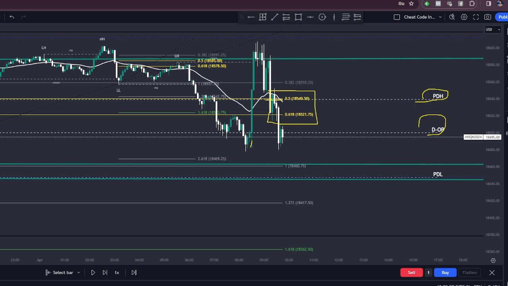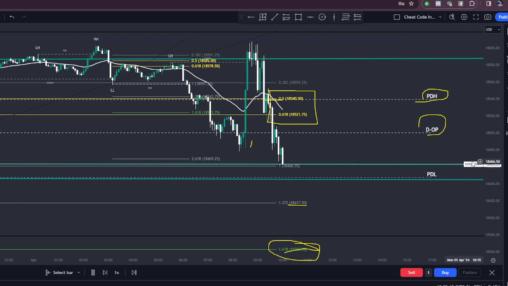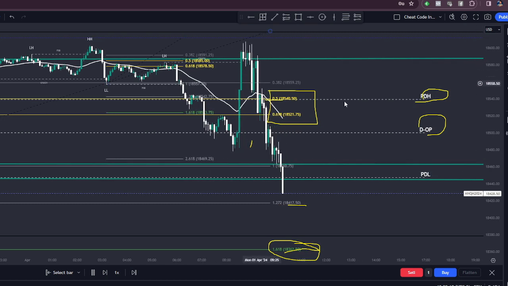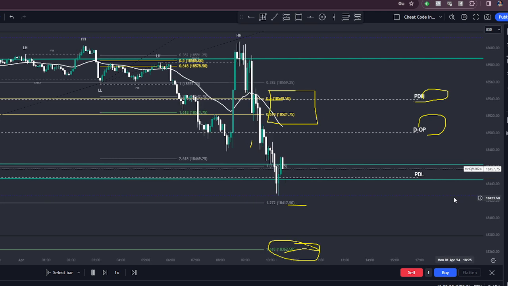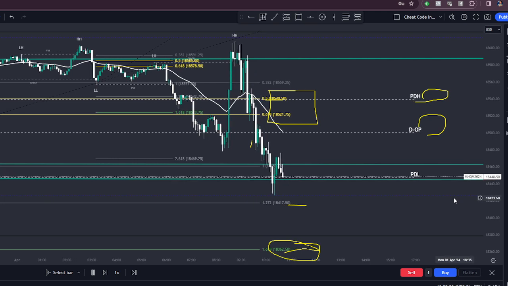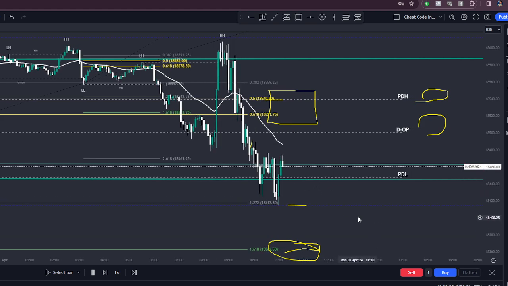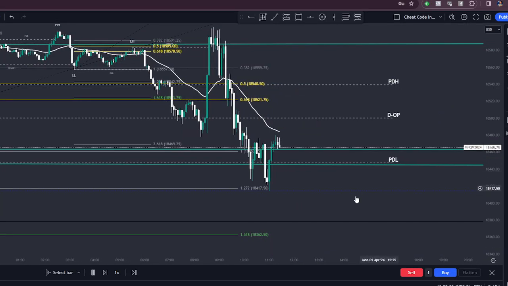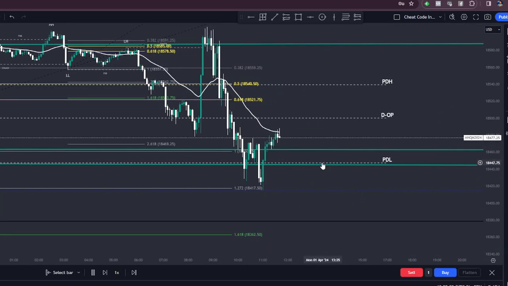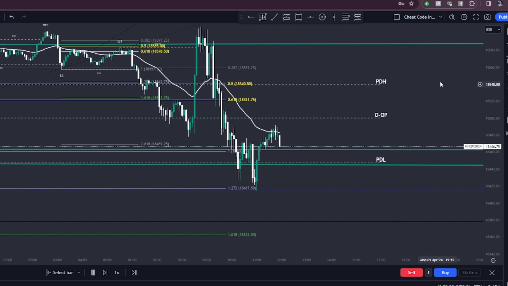Boom. All right, so let's see if it's going to come down here. Because remember, this is the higher time frame one, and this other one here is the lower time frame. We are playing around with Friday's close price, right? And again, as you can see how price is working in that area. And we just want this thing to break through. That's all we want it to do.